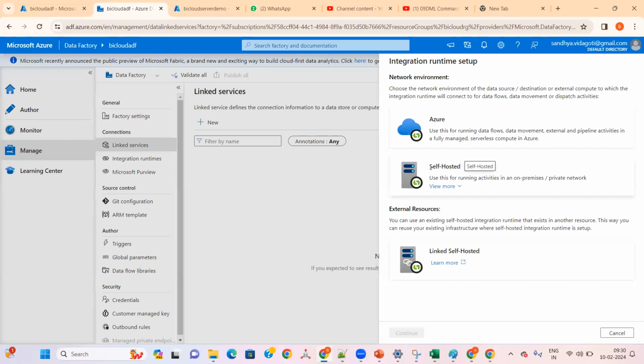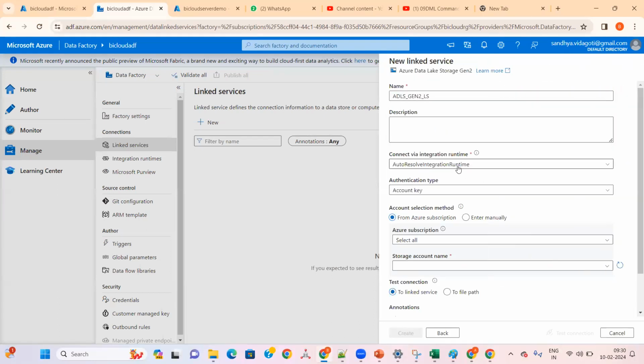Self-hosted integration runtime comes into the picture if, suppose, my source system is Oracle DB. Oracle is not part of Microsoft, right? So if you want to connect to the Oracle DB, we'll use the self-hosted runtime. Okay, but as of now, for the basic practice on the first day, we'll just go with the Azure one.